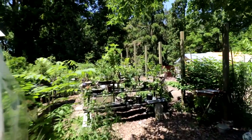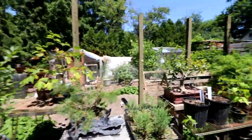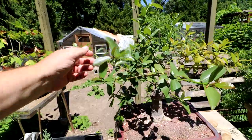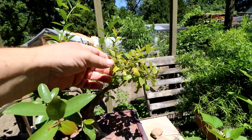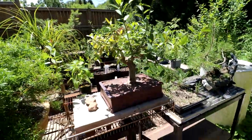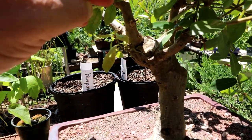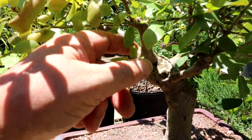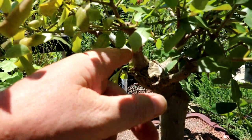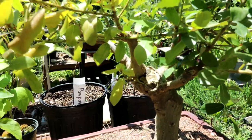I think we'll begin over here at my Natal ficus. It's growing really well - at least half of it. This section of the tree is really vigorous with long extensions on the new growth. This other side is less vigorous; the shoots are weaker and kind of a yellowy color. That's because of the big cut that was made on this side of the tree, and these weaker new shoots don't have the same amount of sap going to them. So it's definitely a weaker part of the tree - it will recover and thicken up and heal that wound, but for now it's the weaker side.